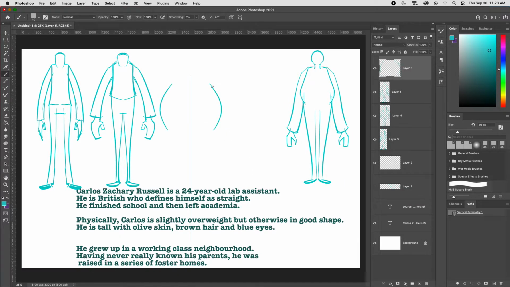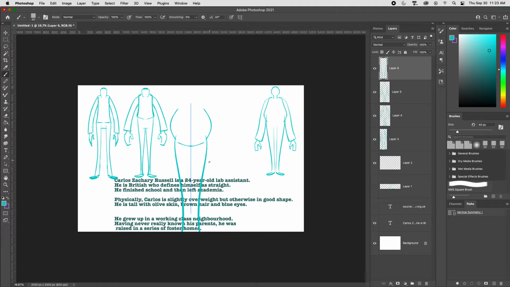Let's now really exaggerate, since there are no wrong answers here. We're looking for something that satisfies the description in a way that enhances the story that's being told. Let me shrink him down a little bit because I'm running out of room. Let's give him a more rounded, dome-shaped head.